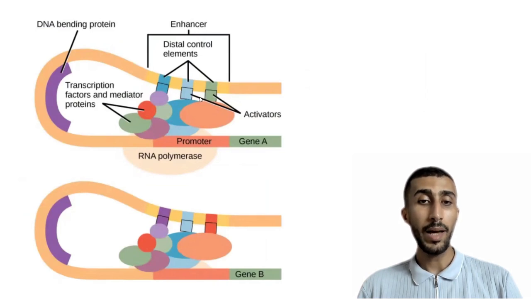So remember, here are the enhancers and the activators that bind to the enhancer and affect genes that may be 1,000 bases away from it. And this is a promoter, which is the area rich in TATA sequence. So the DNA polymerase and all the replication is going to start from the promoter regions.